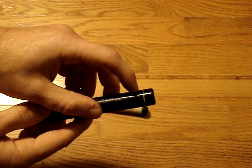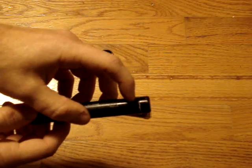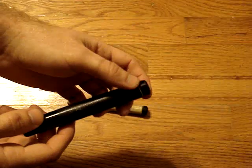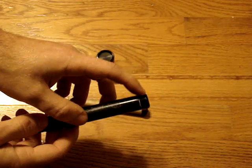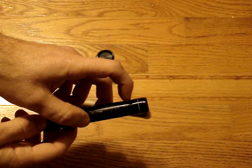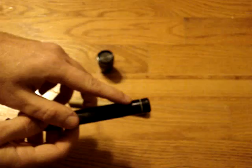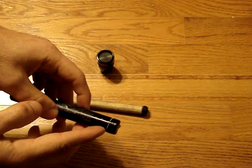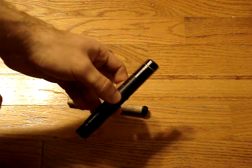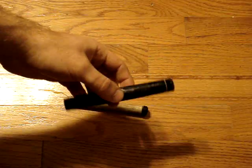On the tail cap end, this thing is surprisingly not airtight, so I had to wrap some Teflon tape around the threads and then put it back in, so now it's nice and airtight. Also on the tail cap, there's a hole in there that holds a pretty decent amount of air, so I filled that in with JB Weld, just because the plunger wouldn't be able to get down into the tail cap, and I wanted to minimize the amount of air in there, just so it could create the proper pressure and temperature to get the tinder to create an ember.